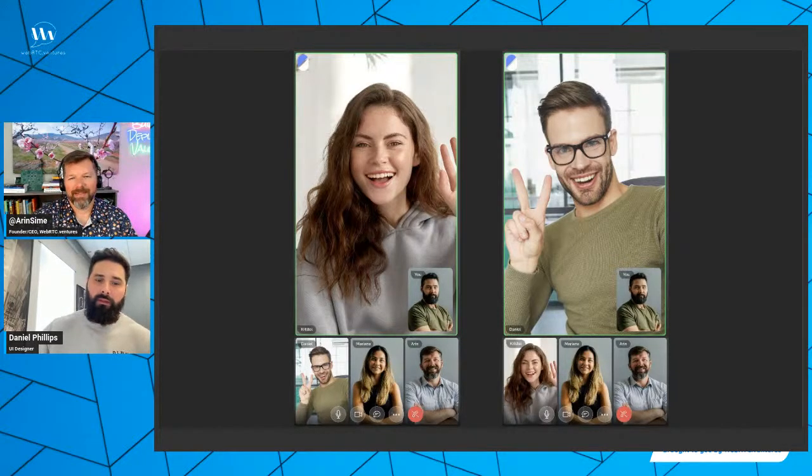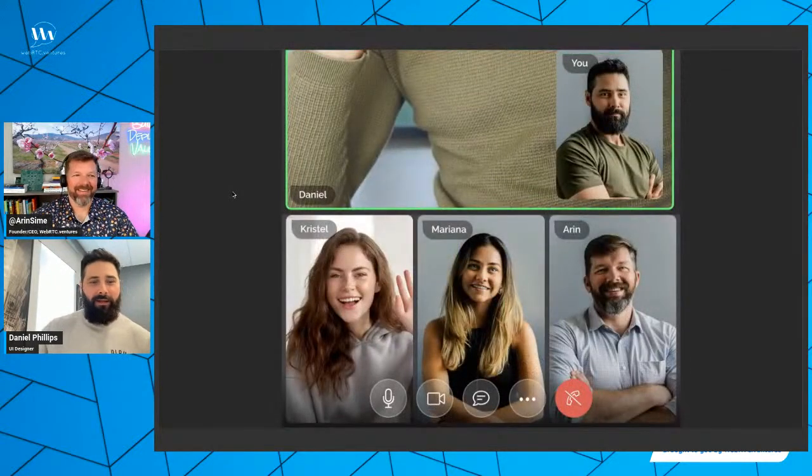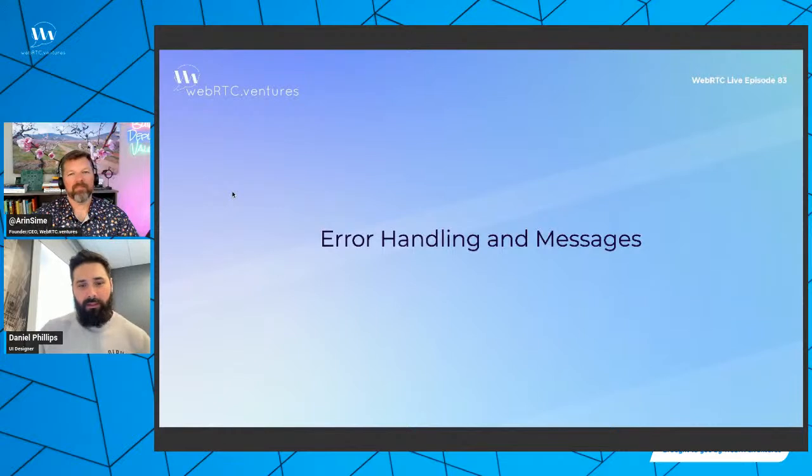So definitely important to always keep mobile in your list of things to do when creating an app. And this is probably one of the most difficult challenges, is to compact a bunch of people that are trying to talk to each other with their camera on. So cool. Let's see, next topic.